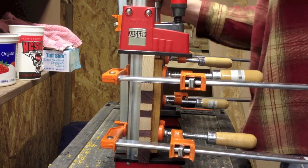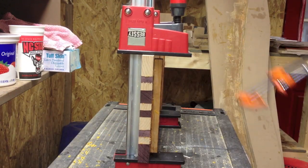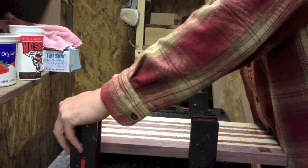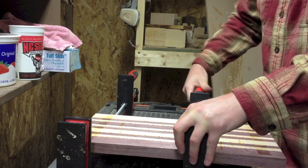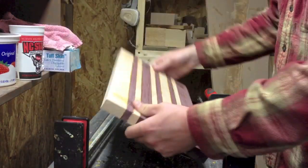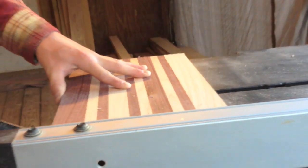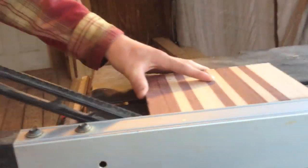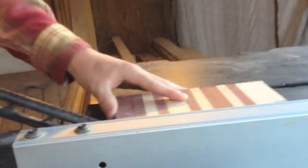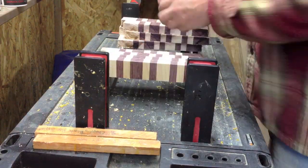Once you've let it dry for at least 5 or 6 hours, I let mine sit overnight just to make sure it's not going to fall apart when I'm working the rest of the board. You can pull it off there, and there's your product that you have so far. And then you go back to the table saw and you'll rip those pieces. I cut these at 1.5 inches wide, so the thickness of my board is actually going to be 1.5 inches, and you'll see that here in the next glue up.